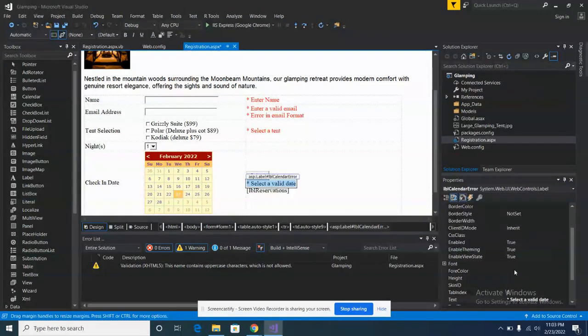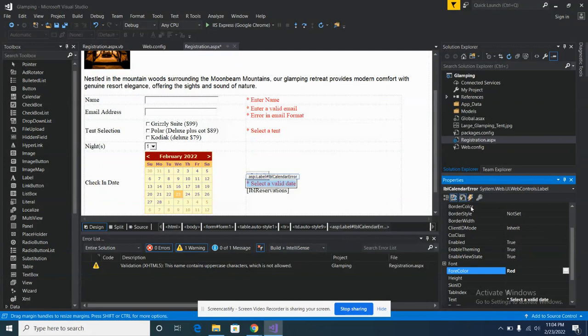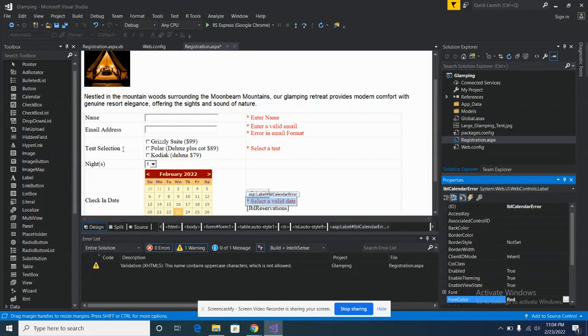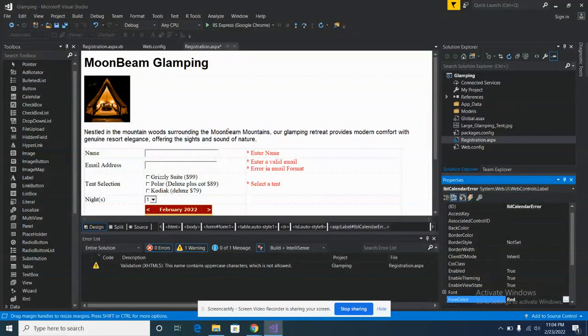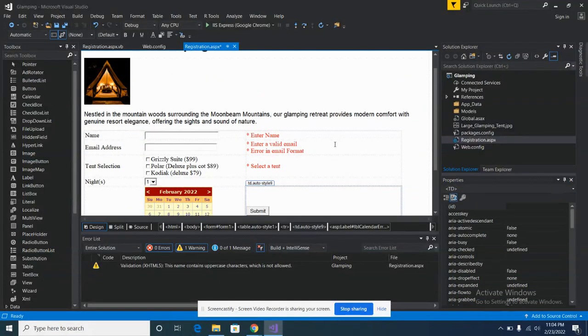We'll do the same thing with this one. And you can poke around with all these properties and change things and format things. I'm not going to spend too much time on formatting. I changed the font of this right here, but I didn't change the font on these. So when you guys are doing your apps, if you want to make the UI more appealing, feel free to do that.